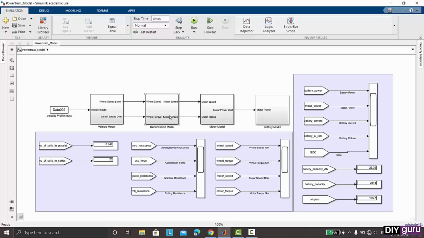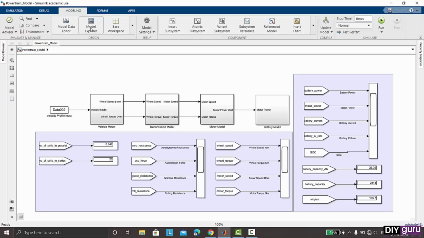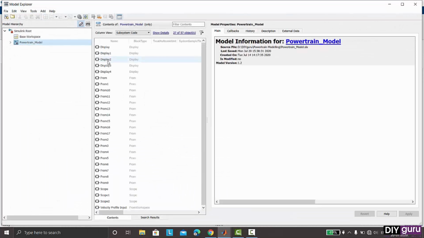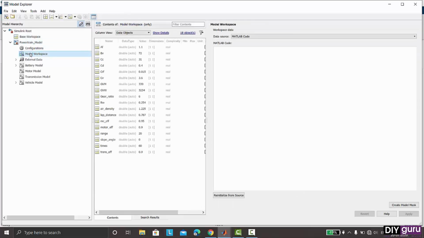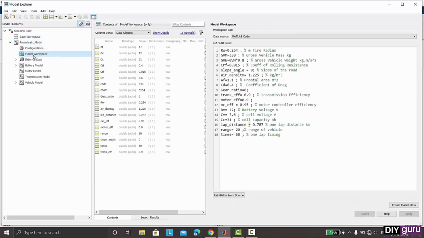instead of opening every sub block and changing the parameters, we can easily change them by going into Modeling. Click on Model Explorer, Model Workspace, the powertrain model. Here we have already defined the parameters.